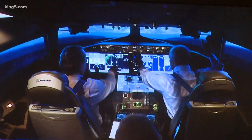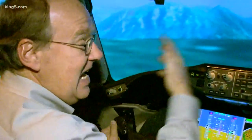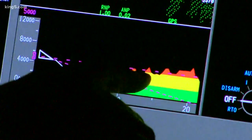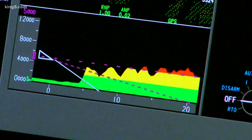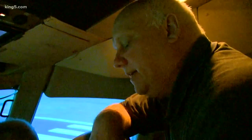The panels are now touchscreens. If you look outside, this is the vertical situation display. Pretend it's night — you can't see anything out here. Anywhere you see yellow, that means that terrain is a threat; you could fly into something. If it's red, you're going to fly into it unless you change your course or gain altitude. It's fascinating to see the technology progress through the years and make it onto the flight deck.